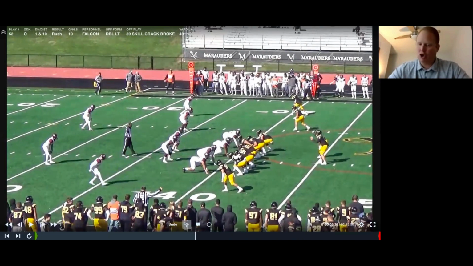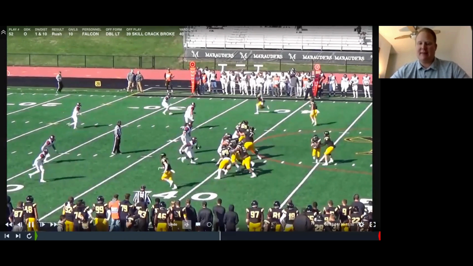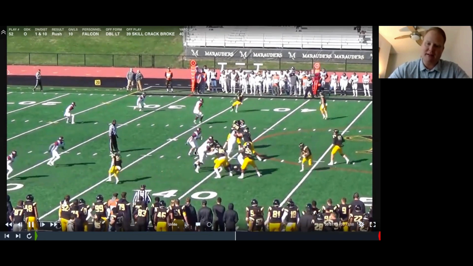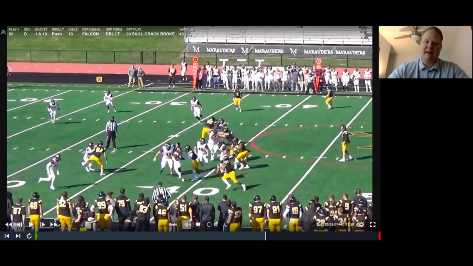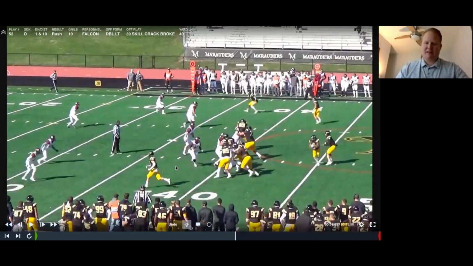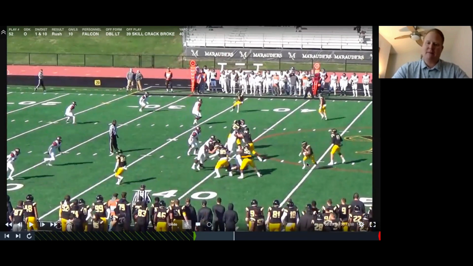Our tight end does a good job initially here. All right. But the one thing he does, but we don't want him to do, is he turns his pads sideways there. And he's not able to keep that outside arm free, where we'd like for him to be able to climb and get to this linebacker and seal him off. Okay, which ends up being a problem for us here, where our back doesn't feel as clean. But our left tackle in this case here does a great job of getting it reached, and that's a good job. So now our back right now is screaming, bounce, bounce, bounce, get this thing outside.